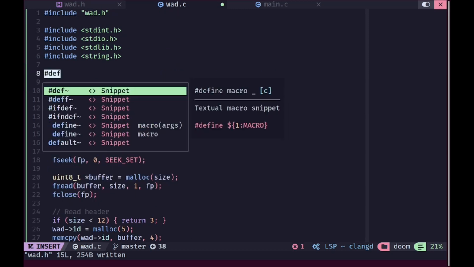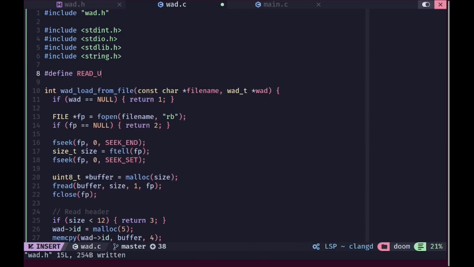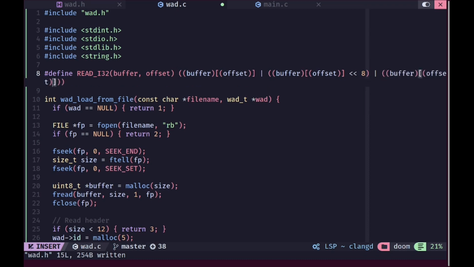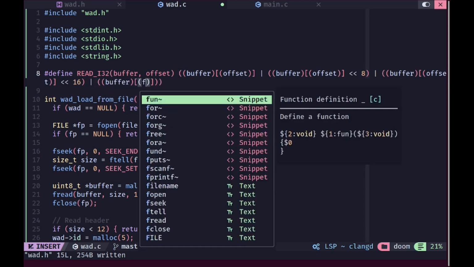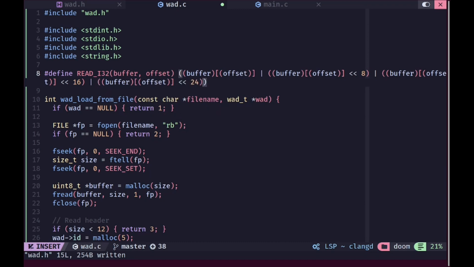And in order to read this from the buffer, we will define a macro which will allow reading a 4-byte integer from any buffer basically, and this macro will take 2 arguments, the buffer which we are reading from and an offset. So now we'll just read the buffer quite easily, and we'll read it in little endian order. So for each byte, we'll read first of all the lowest significant byte, then the other one we're going to shift it left by 8 bits, and then the next one we're going to do similarly. So basically it's going to be pretty easy to understand. We're just doing a bunch of bitwise operations and getting our data that way.